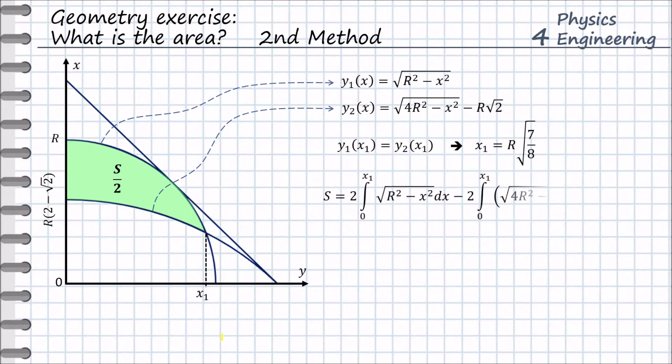Now we can write the formula for our surface area. This is the following integral. We can solve this integral if we, for example, replace x by cosine t. Then we get the following answer.